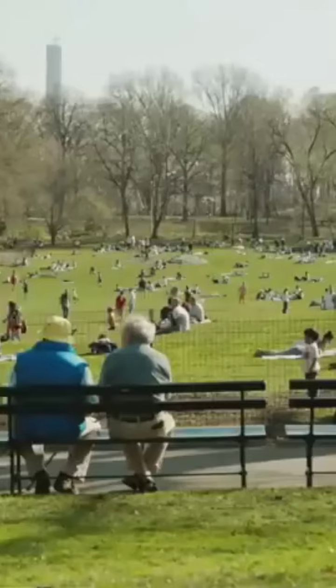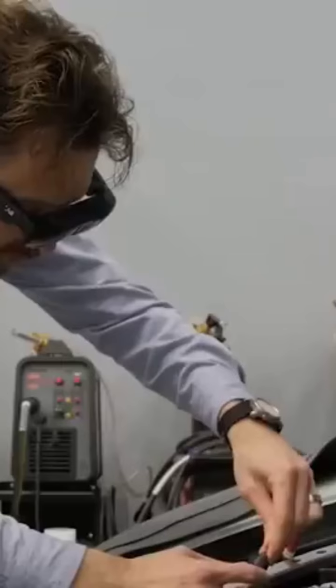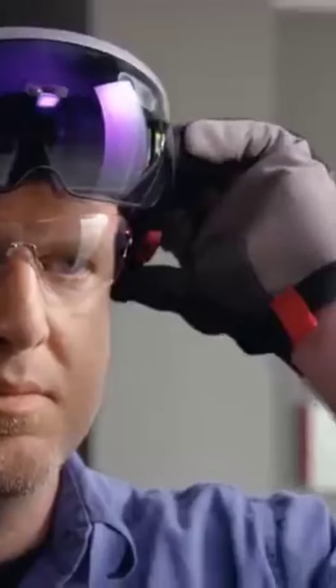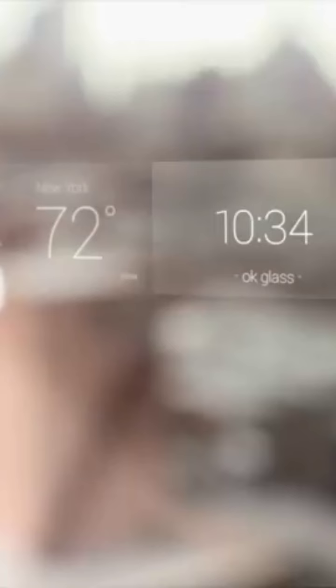AR can be had via a phone and one of the many AR apps out there, or for higher performance, you use dedicated AR glasses. Know that AR is increasingly being referred to these days as MR, mixed reality. It's part marketing term and part acknowledgement of AR's ability to augment the real world while also bringing in unreal elements.